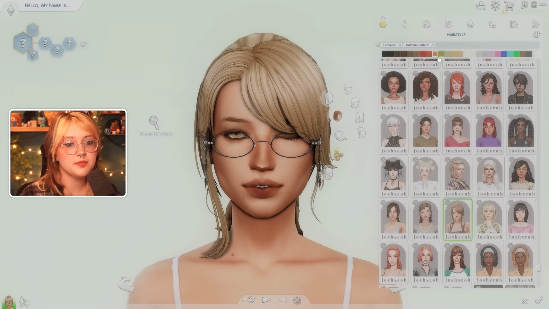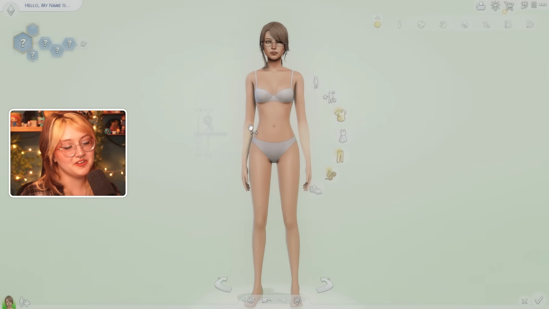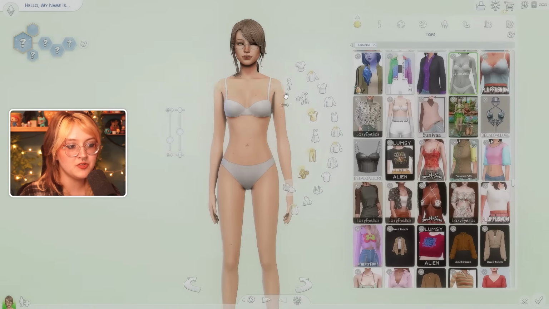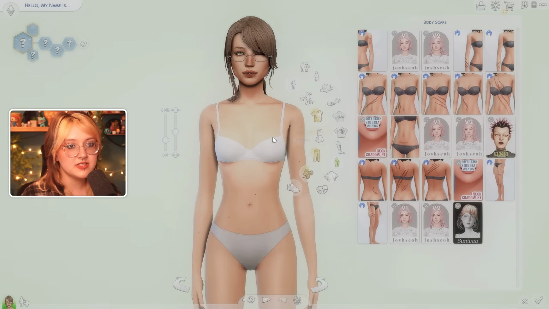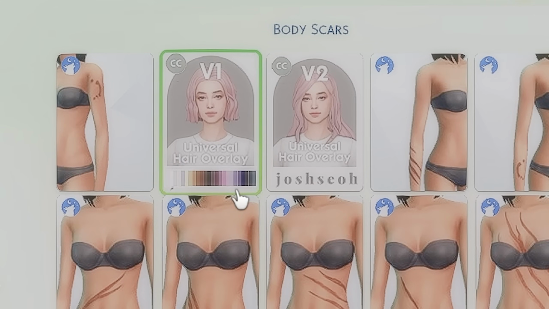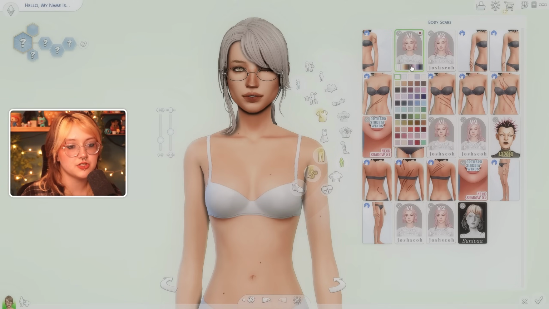Now, if I'm going through these and I'm like, oh, I don't really like any of these, none of them are really speaking to me, I'm just not feeling any of the hair swatches, what I can do is go onto my handy dandy section. If you go onto body, go onto the body bit here, and then go down to body scars, you can see I've got this universal hair overlay once again by Joshua. This one is incredible. It's my favorite piece of CC I own. It literally changes. Look at this. Every single color, and any color you want, you've got it.